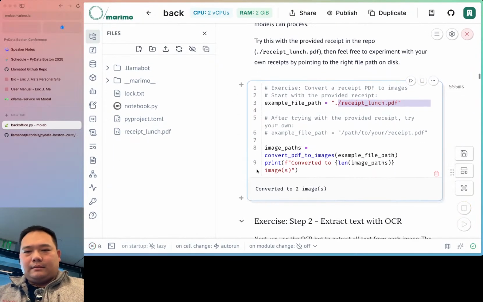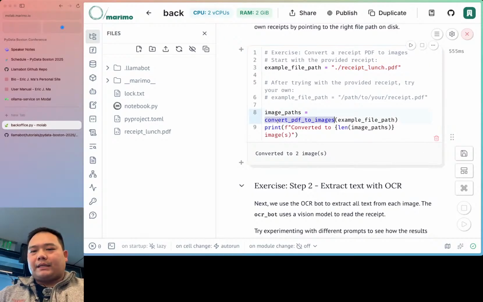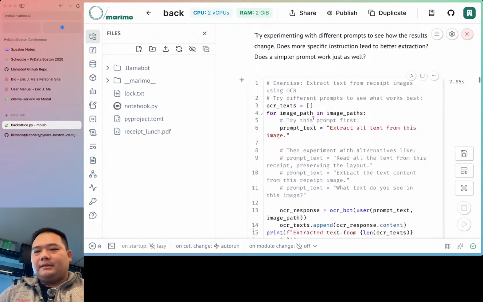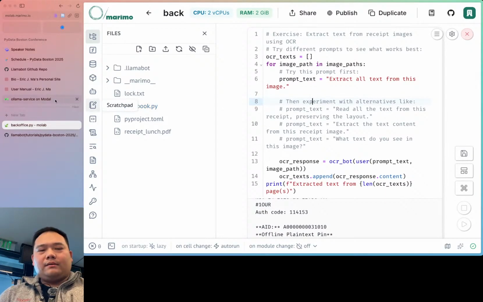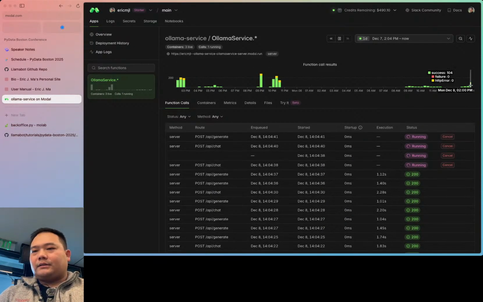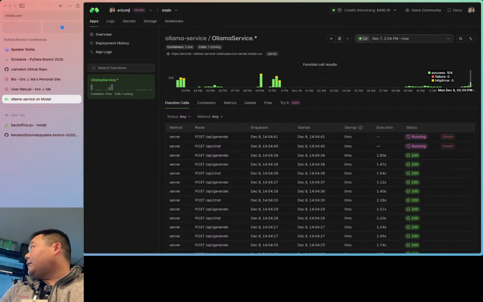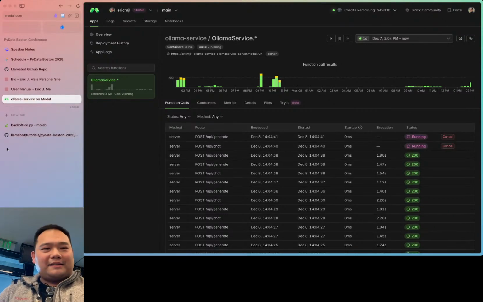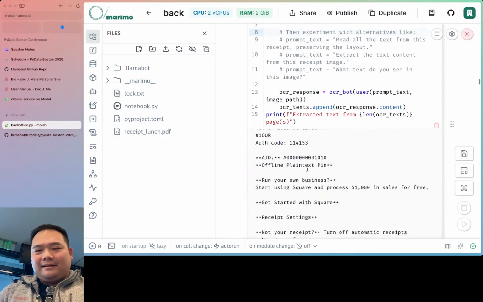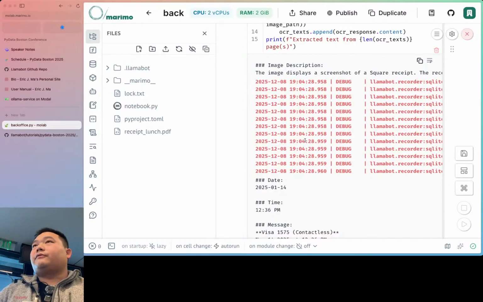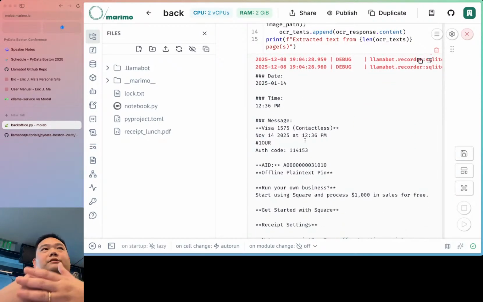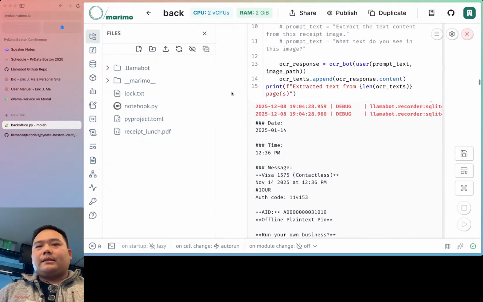Let's see. So first step is we convert PDF to images. The second step is over here, where we're going to hit the Ollama API that I stood up, and I should expect to see a surge of requests coming in. Yep, people are coming in. Okay, that's good. And in the output down below, you should see a bunch of logging, plus a bunch of free text generation that is happening. That is what's happening over here.